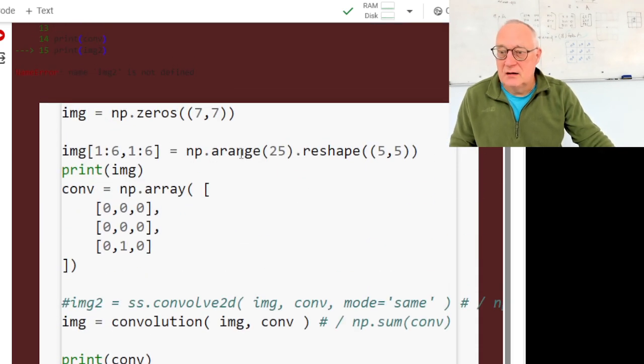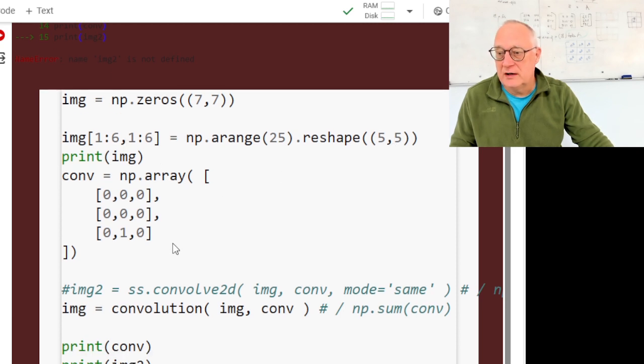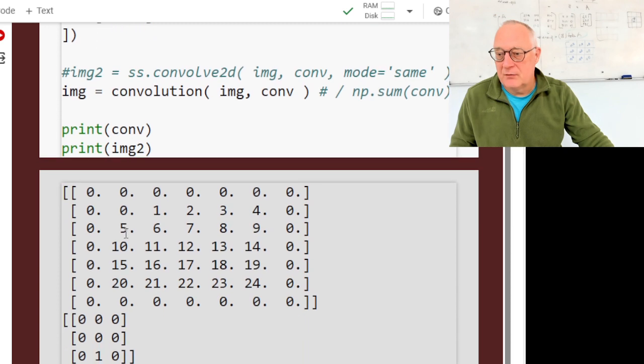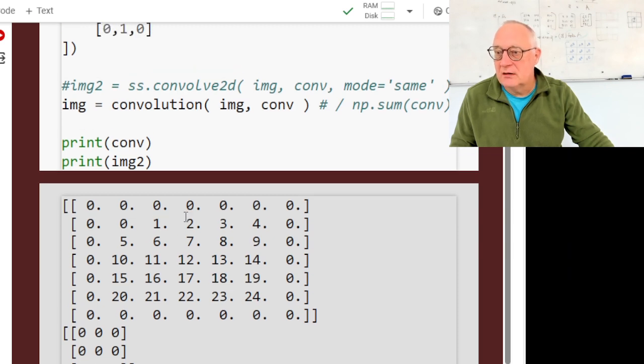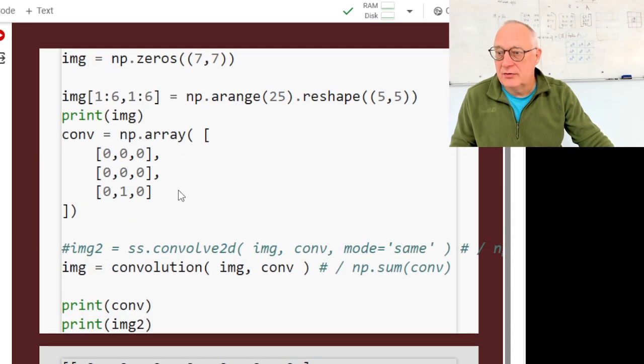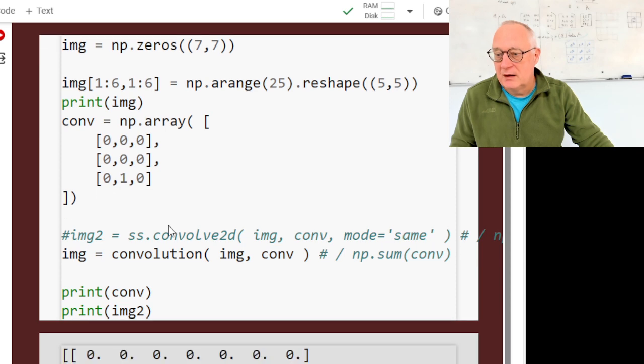If I take the numbers from 1 to 25, reshape them as a 5x5 image, and then put it into the image, and then call convolution on it. With this particular mask, that will shift the pixels up, right? So that's what we get here because we're setting it to 1.